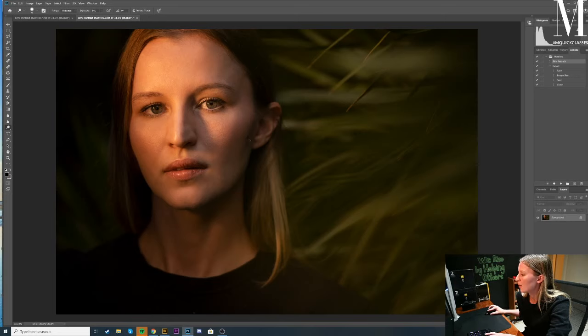Right, so now I'm on my background layer, and I'm just going to add a bit of dodging onto the highlights of the image. Sometimes I find when you blur the skin slightly when you retouch, you can lose those beautiful highlights that we got when we shot the image with the lovely light. So highlights just add that dynamic range back into the shot. I'm just going to go over these little highlights by the lips here just to bring some attention to them, and a bit by the forehead, and over this paw detail here.